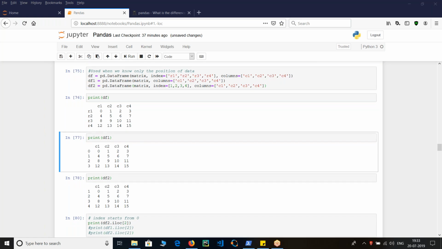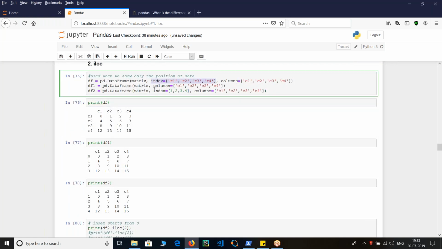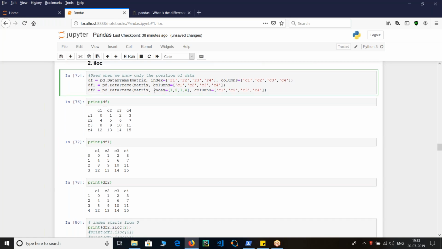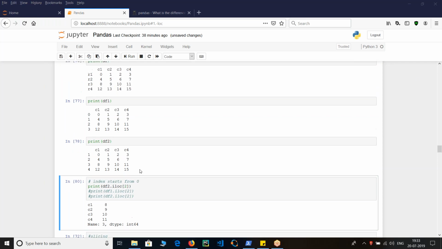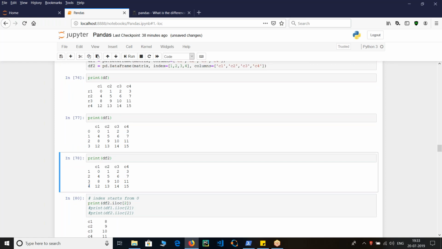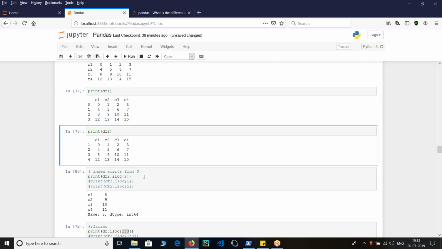That's what I wanted to clear out for you guys, that you can define string indexes, you can have your own integer indexes, or you can use the default indexes as well, but it will access the data according to the position of the data in that data frame. So here the label of the index does not matter. It can be numeric, it can be string, but it will take the data according to its position present in the data frame.